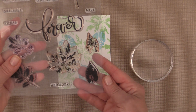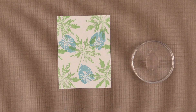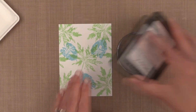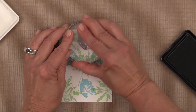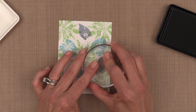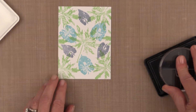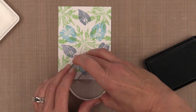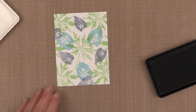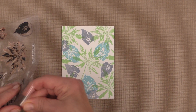Now I'm going to add my next image — the small leaf at the bottom — and this one I'm going to do in soft stone. I'm sticking with all cooler colors to start my pattern and then I'll add one warm color right at the end. I'm finding all the empty spots and randomly stamping this soft stone leaf into those spots. You can see how beautiful and non-traditional this color palette is — it's such a nice way to do autumn cards in non-traditional colors. I'm going to overlap a little bit and have some leaves go off the cardstock.